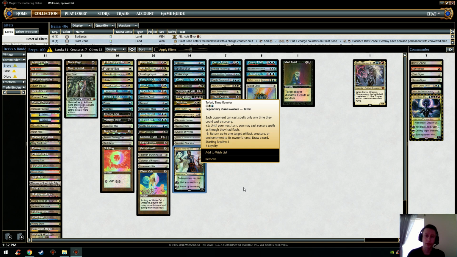The rest of the stuff is just cool. Instant speed Toxic Deluge is nice. The other card that would be really amazing with this, or Demonic Tutor or whatever, that's all cool. But the other thing that would be really nice with this would be if you could use this to play Yawgmoth's Will after the at end of turn triggers start.